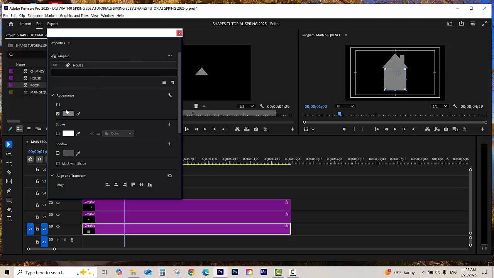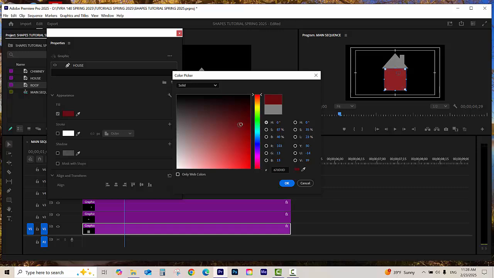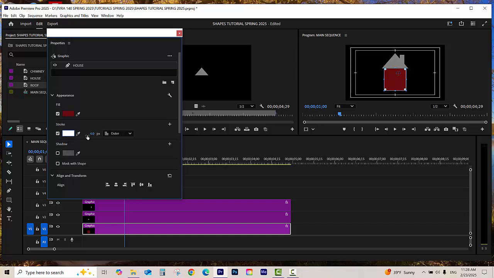Okay. And then you access the properties, right? So let's click on fill. I'm going to make this kind of like brown. Okay, boom. I'm going to put a stroke on there. And I'm going to click the width, right? And I'm going to hit 15 and give me like a little border, right? A little stroke. I'm not going to worry about shadow and any of that stuff. Just keep it simple.